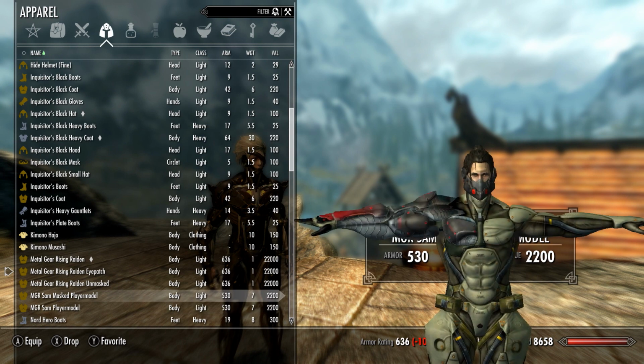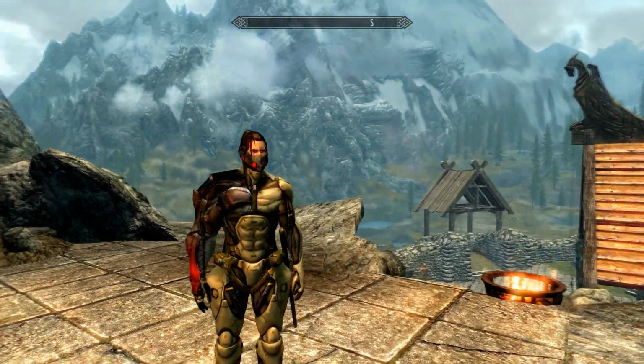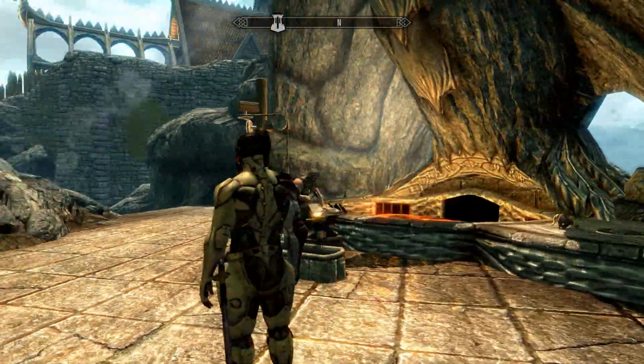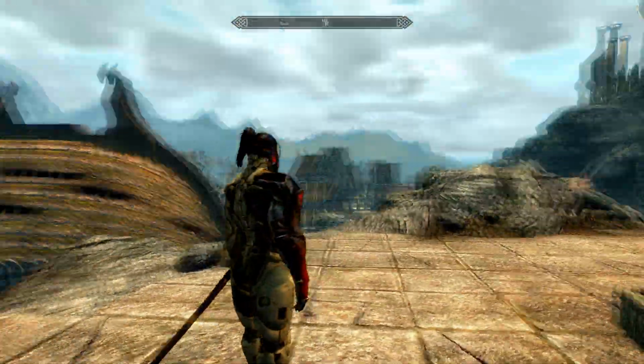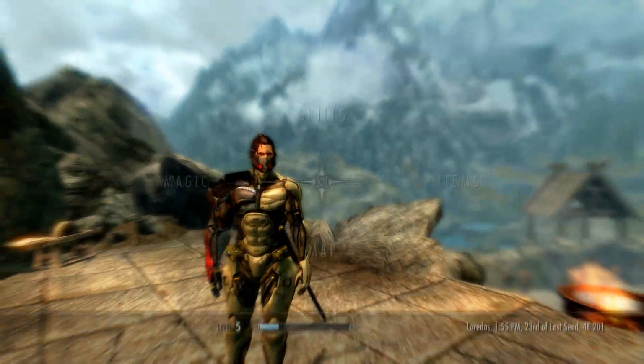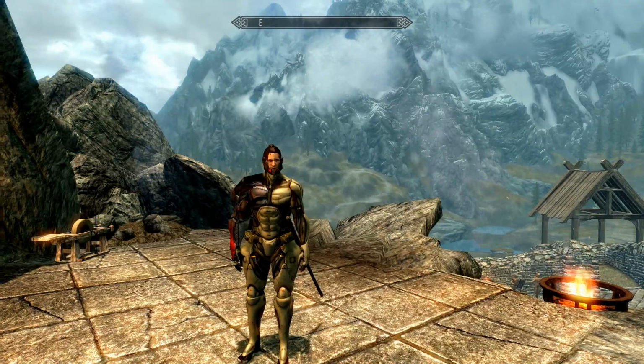player model I'm going to show off, and this is the Metal Gear Rising Sam model. He comes with 2 models, a player model and a masked player model. And that's the unmasked model.